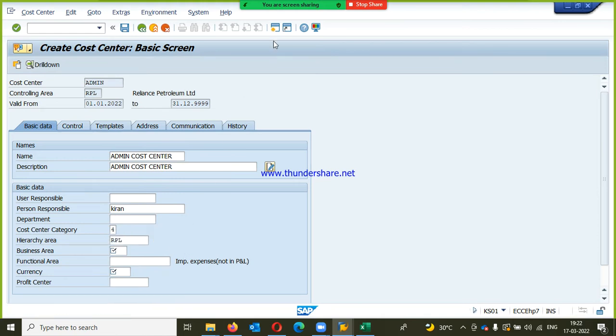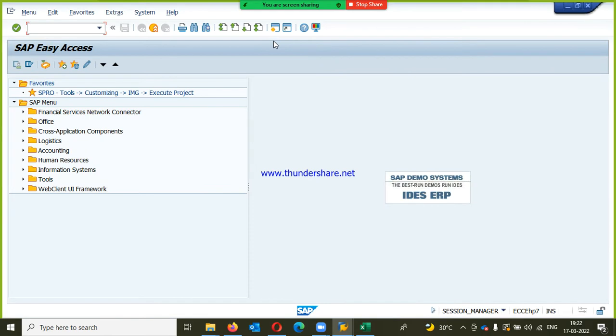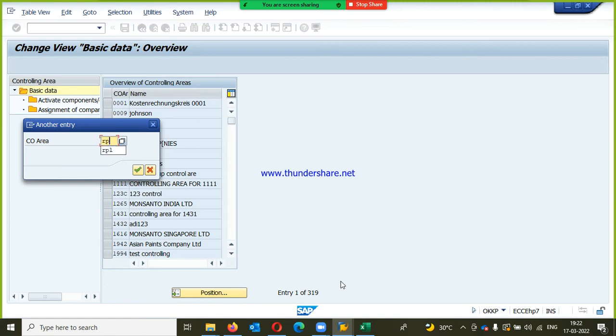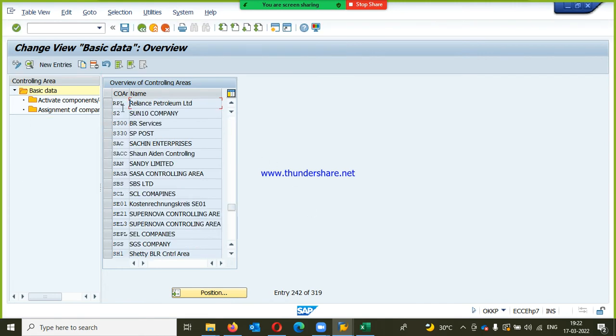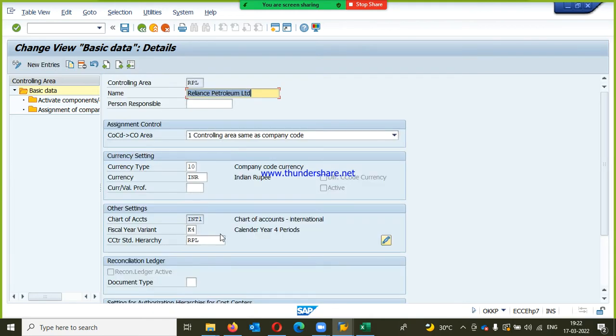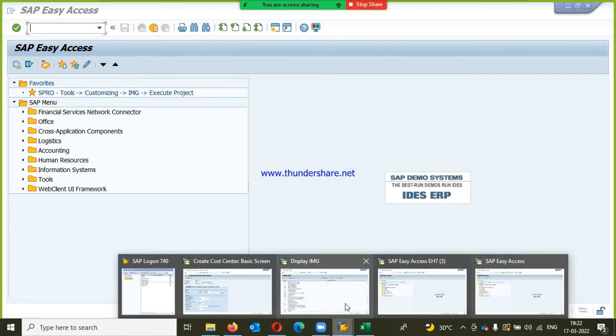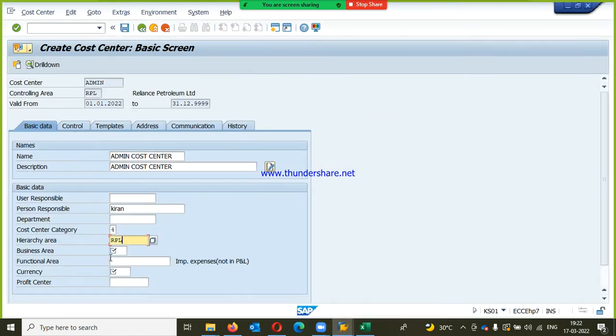If you go to the controlling area creation screen, that is in OKKP, then position here, select RPL and double click on this. See, at the time of creation of controlling area, we assigned the cost center standard hierarchy as RPL. The same thing has been picked up there, right?